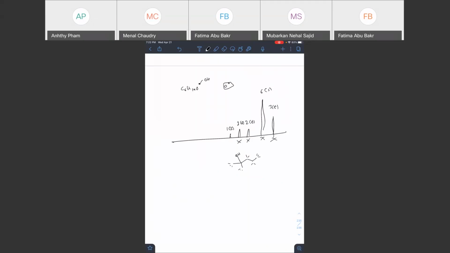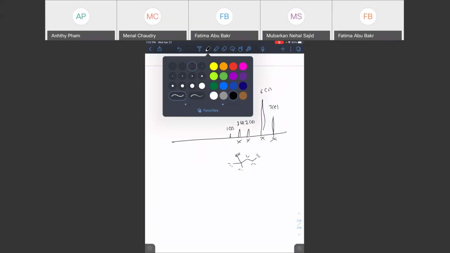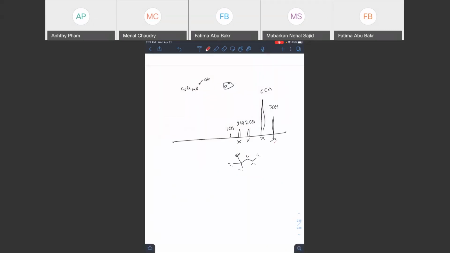So when you look at this structure, we're going to call this A, B, C, D, and E. A is this right here. B is going to, or sorry, this is going to be D, which is a 2 sextet. And then this one's going to be C, a 2 triplet. And then these 2 together are going to both compose B, which is a 6 singlet. And then finally this part is E, which is a 1 singlet.